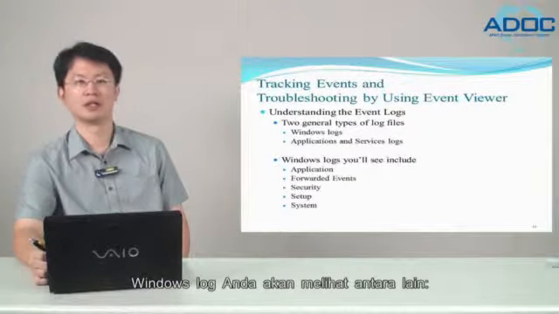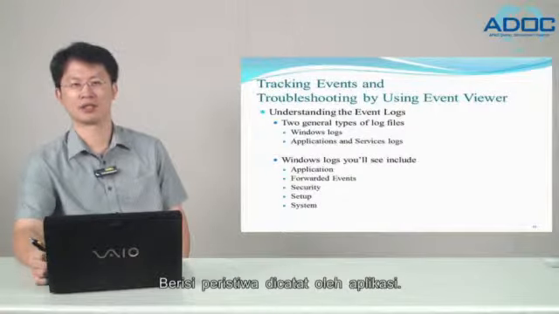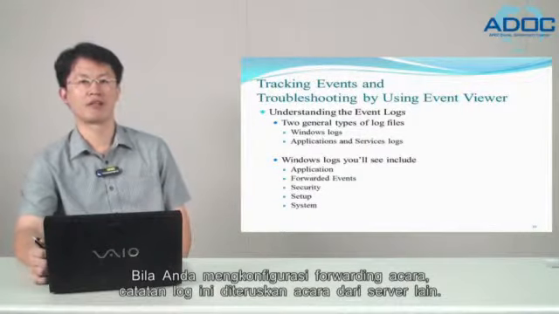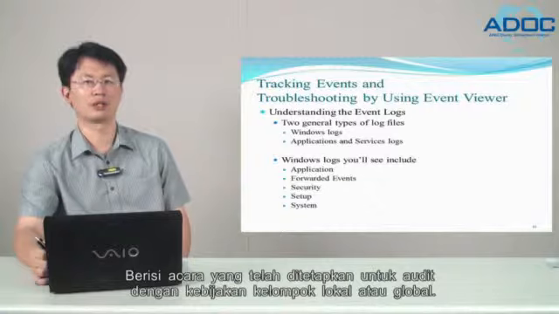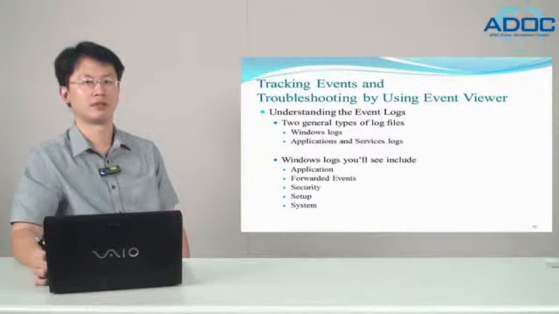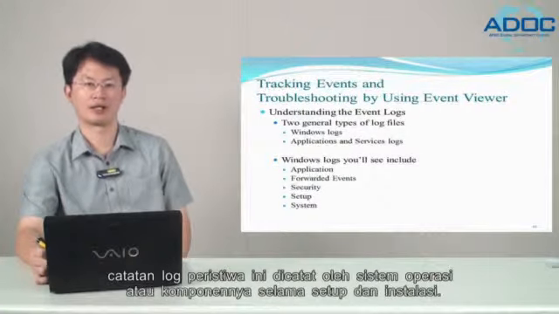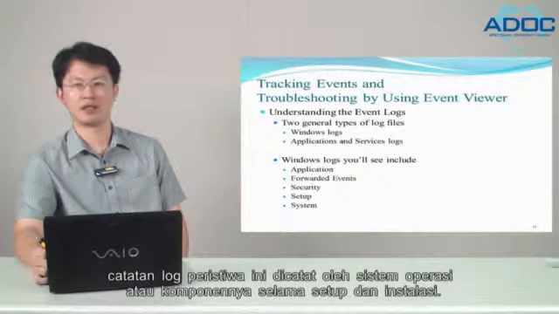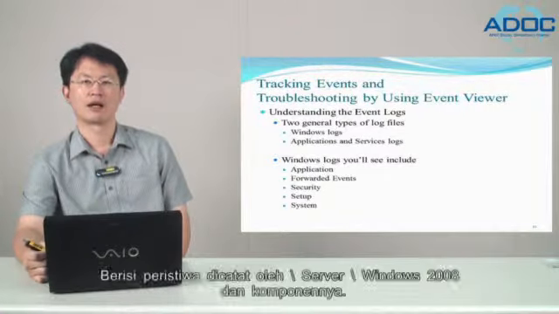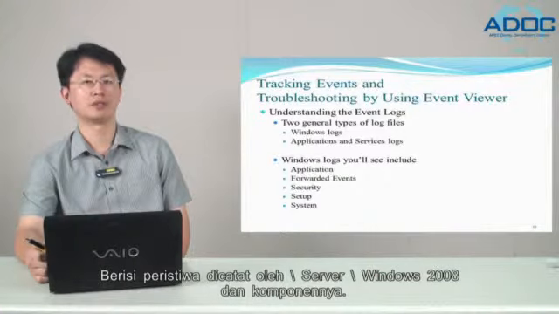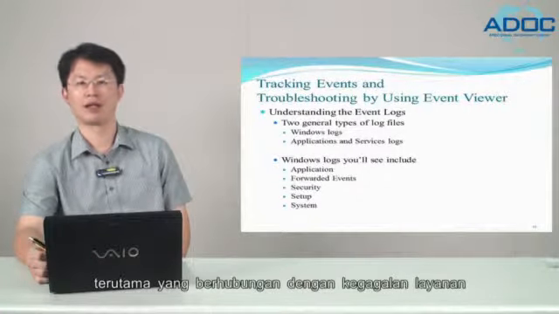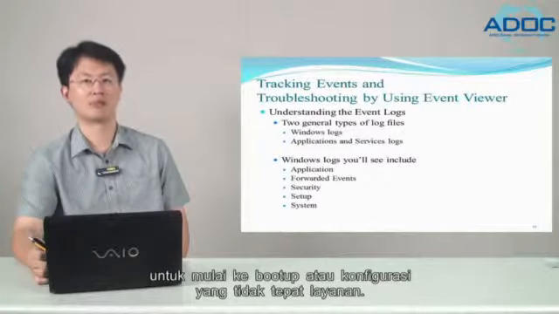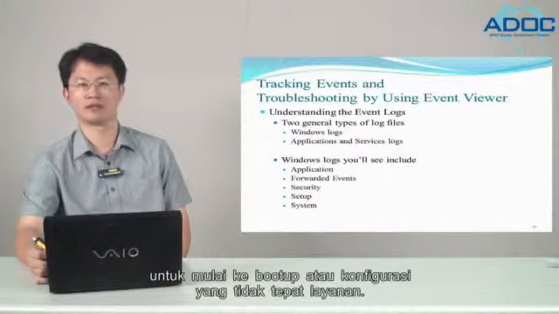The Windows logs you will see include Application, which contains events logged by applications, and Forwarded Events. When you configure event forwarding, this log records forwarded events from other servers. Security contains events you have set for auditing with local or global group policies. Setup records events logged by the operating system or its components during setup and installation. System contains events logged by Windows Server 2008 and its components. You should routinely check this log for warnings and errors, especially those related to the failure of a service to start at boot up or the improper configuration of a service.